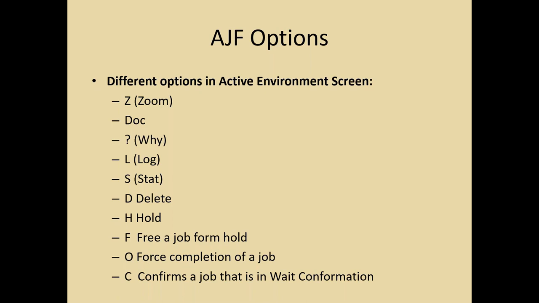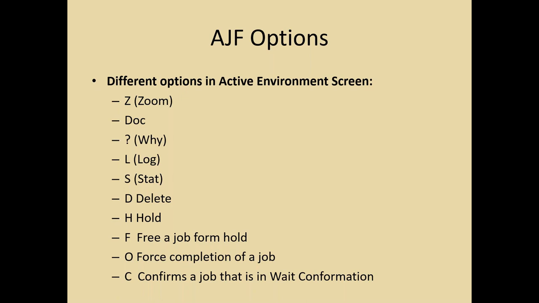Now what is force completing a job? Force completing is when your job has failed in your application cycle, you give O in front of that job in option 3, which will make that job go into ended OK force completed status. The job status will change from ended not OK to ended OK force completed.